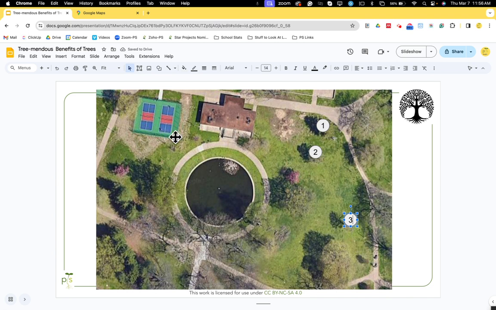I might number this way just so that there's a path that they would follow as they're looking at it. But then when you go to collect your samples, you want to make sure that you number your samples the same way you've numbered them on the map, so that the kids know which tree the sample came from. So it's that simple, and then you're done. Once you have it, you can keep it and use it again and again whenever students need to reference where their tree is located, which can be really handy depending on what their inquiry question is later.